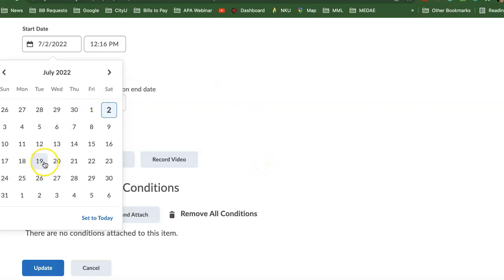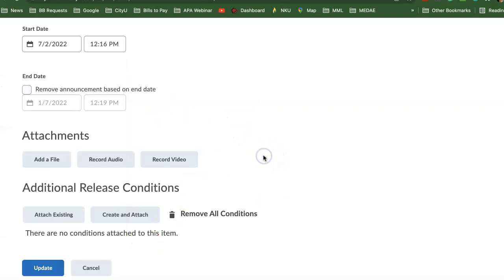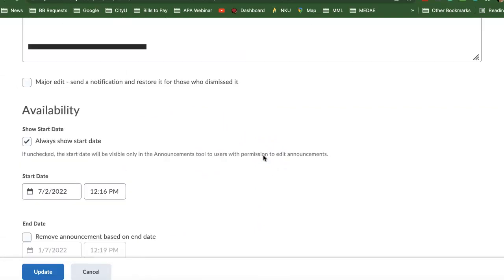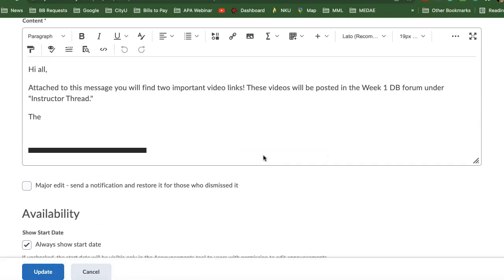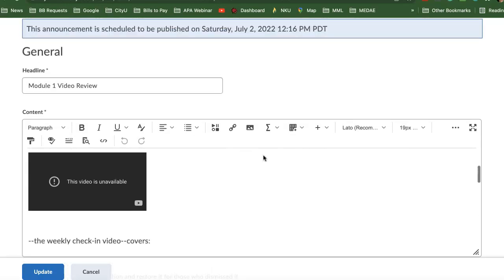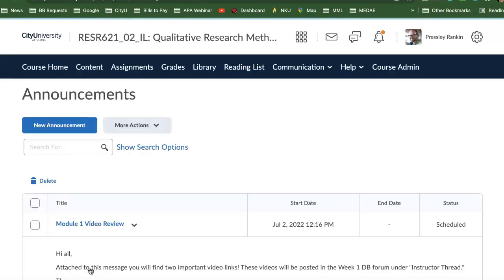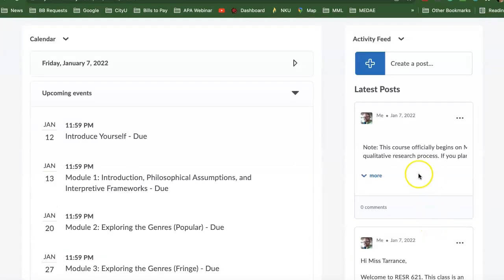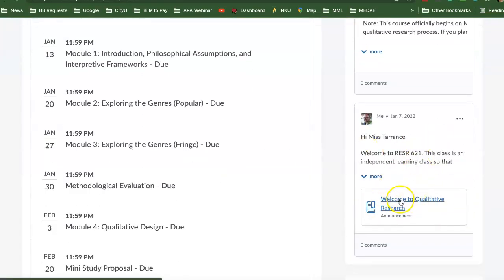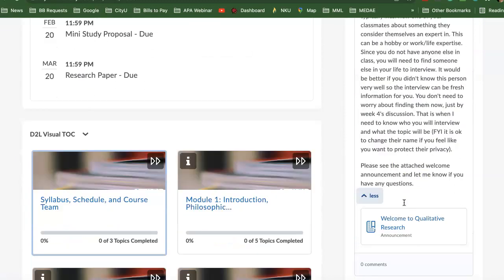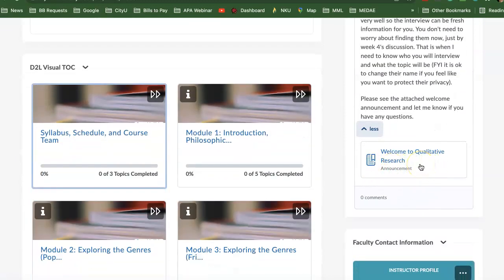Now you can go ahead and preset all the announcements to the right days if you want to, and then have them appear on those dates. I do believe there is a button that you can click to email it, but I don't know that that exists. So it's better just to go back to the activity feed and post the announcement there just by attaching it to the announcement that you made. So see, I made this first announcement here, and then I've attached the announcement to it.